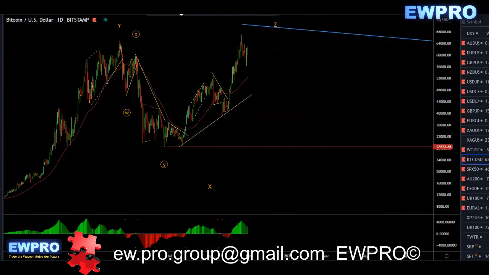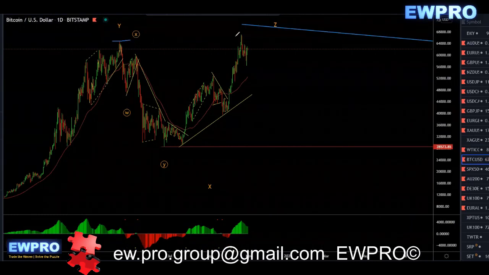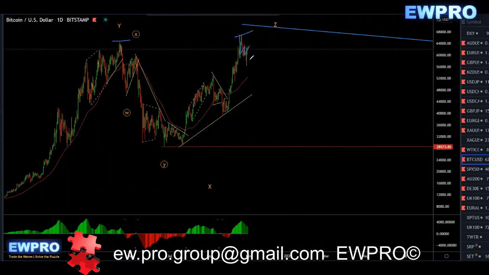Bitcoin on the daily. So we've broken that top, like I showed last week. This is still looking rather bullish in here. We don't have any bearish divergence. So we may get a correction a similar size to this in here, giving us that bull hidden, and then we get another one up.